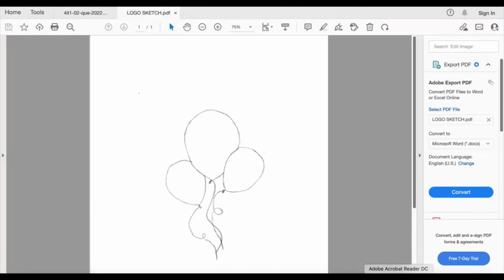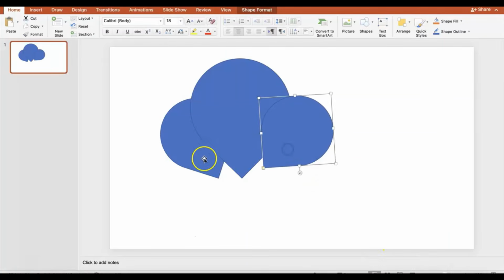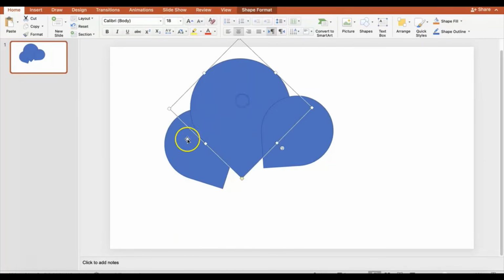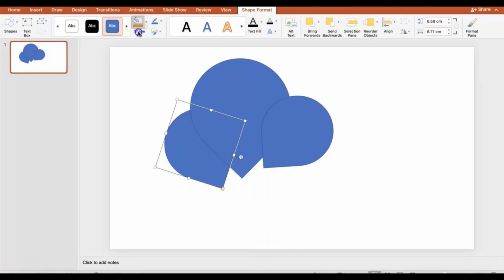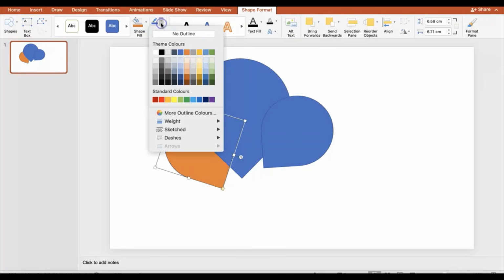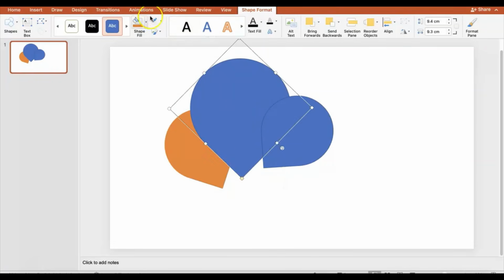Okay, let's go back and have a look. It doesn't need to be exact. It needs to be fairly similar, but not exact. I'm going to move that one up there, and that one comes down a bit more. So let's go and choose some colors now. So we'll have bright colors for this. So go to Shape Format. Now I'm going to choose Shape Fill, and as I do that, I also need to choose the outline, and I'm going to go with no outline there, just because it keeps things simple.